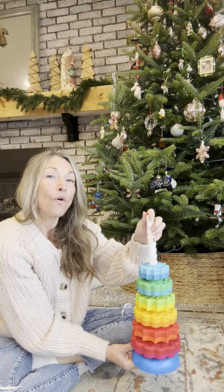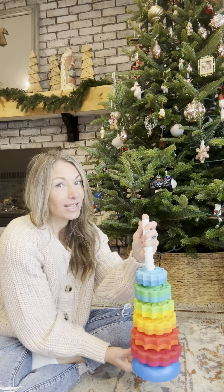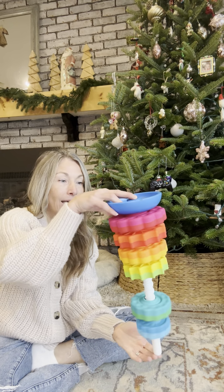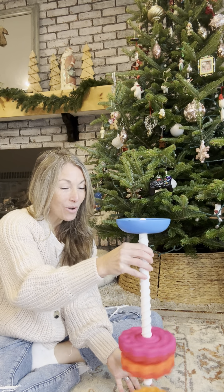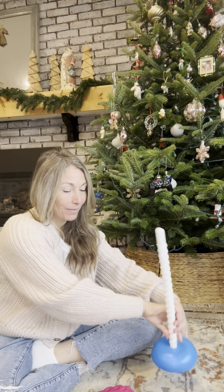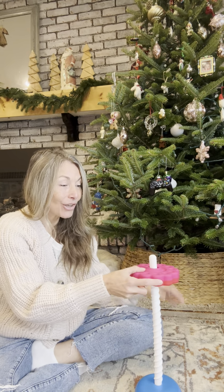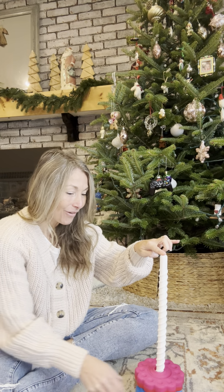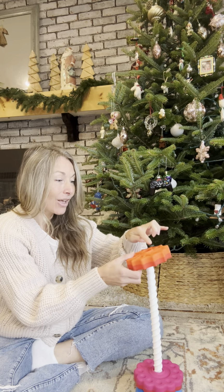So when I first start to play with this toy, I usually model play. So I would say, ready, set, go. And I would turn it upside down. And I might even say, wow. And I'm gonna say, ready, set, go.